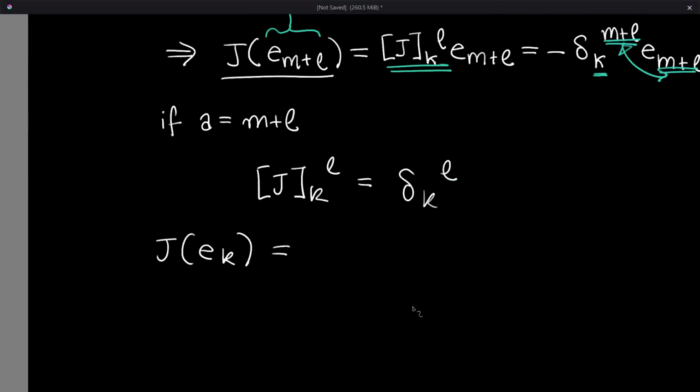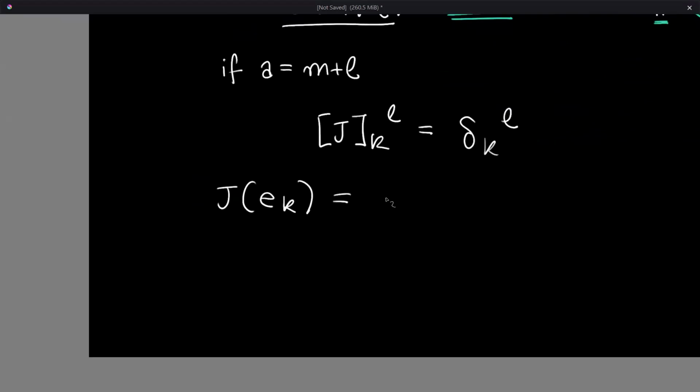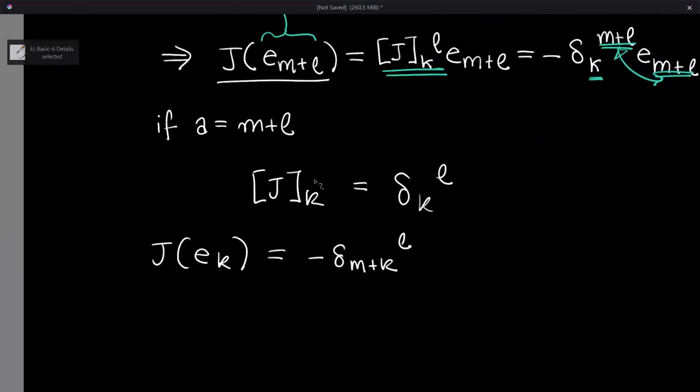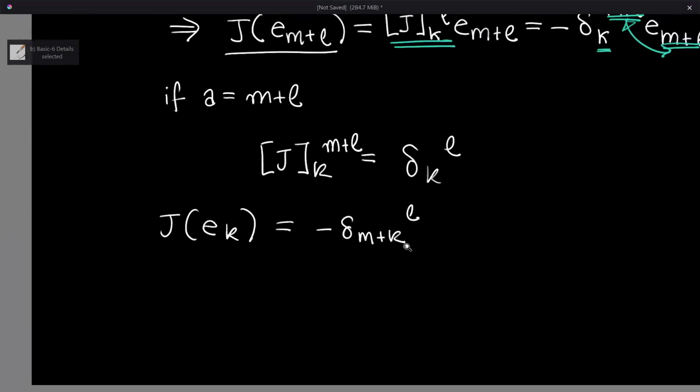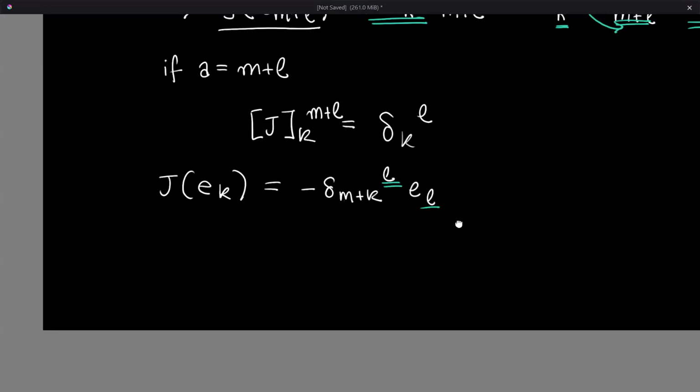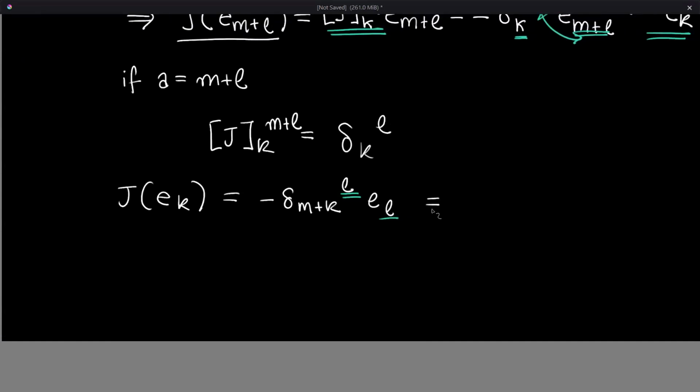And that cleanly gives us the two relationships, which this one will eventually give us minus delta M plus K, L. Sorry, I was copying this off of the wrong part, but yes. So then this will give us M plus K, L, and we will get EL. And so again, see, these two match up now. And so then we can replace this with M plus K, which gives us a relationship between EK and EM plus K. Which you could just think of these as EM plus K.